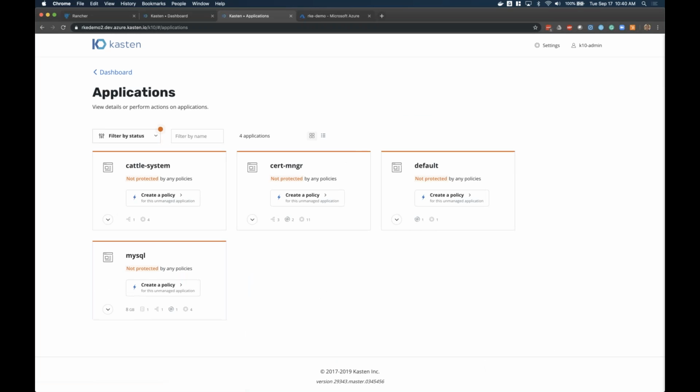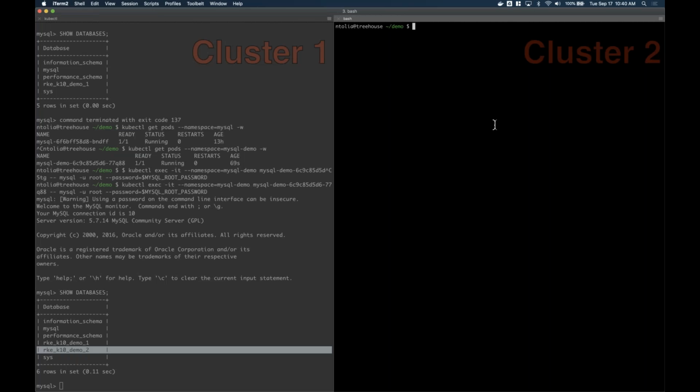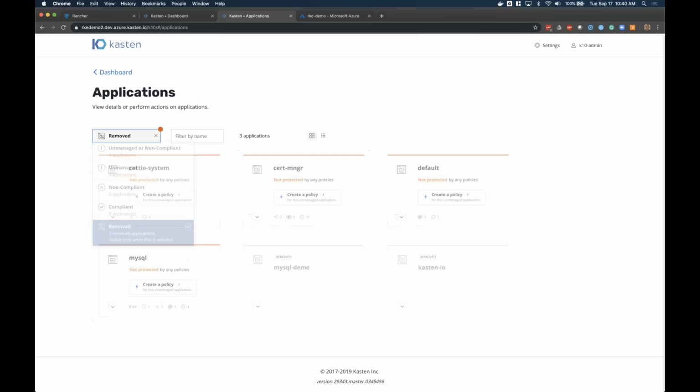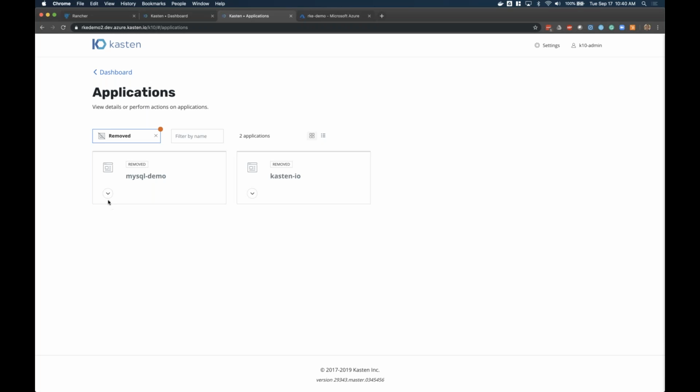So the MySQL demo in this cluster obviously does not exist right now. Let's go to the command line to make sure about that. There's an older MySQL in there, but the MySQL demo app isn't running in there. What we will do is, there's a notion of an invisible app, something that isn't currently running, but that we have information for, and we're going to go restore that.